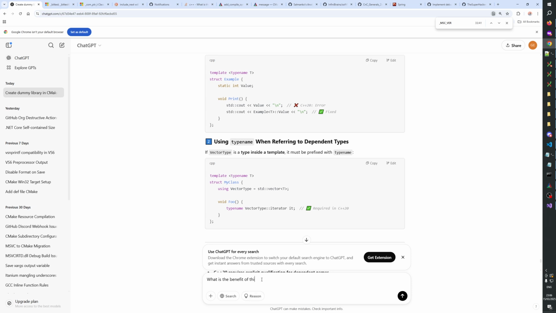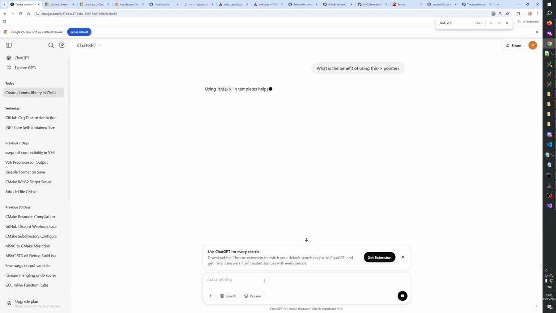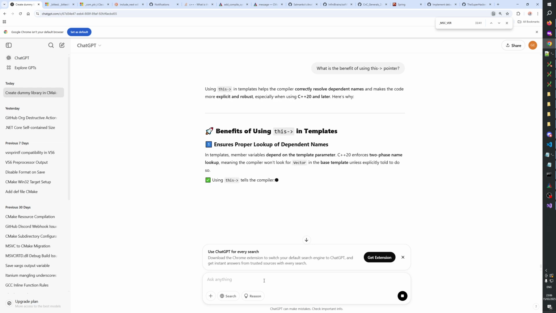What is the benefit of using this pointer? Compiler correctly resolves dependent names and makes the code more explicit and robust. Ensures proper lookup of dependent names. In templates, member variables depend on a template parameter.